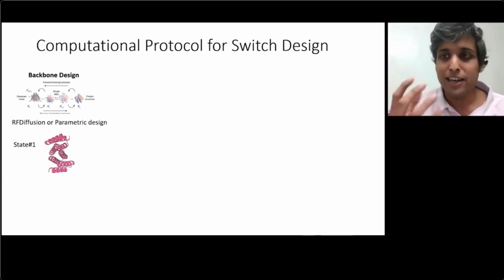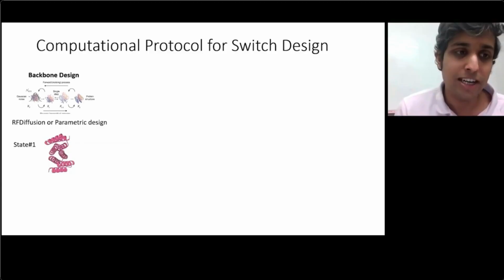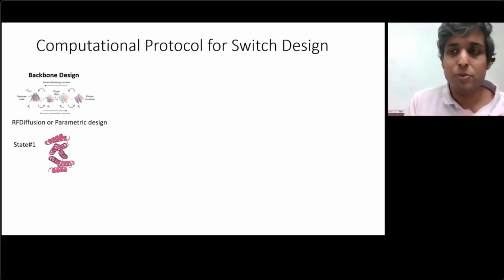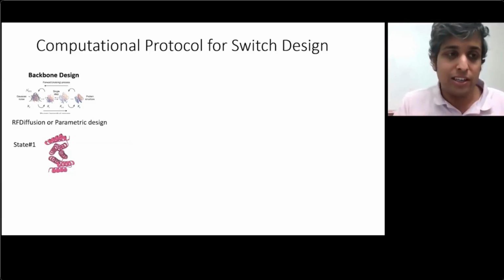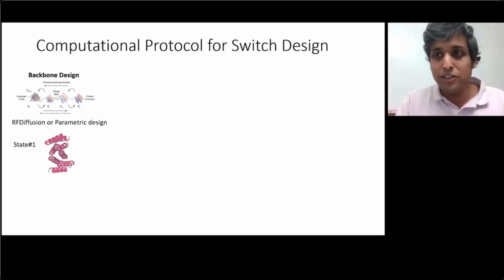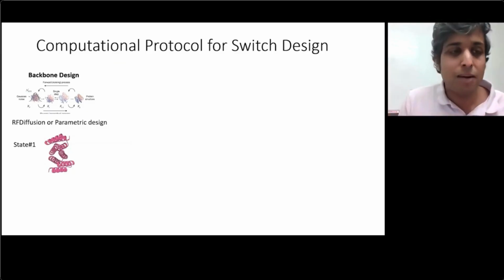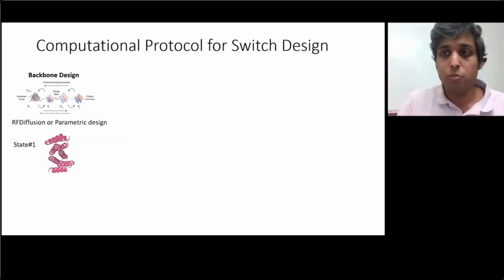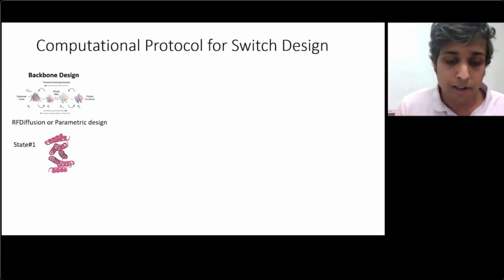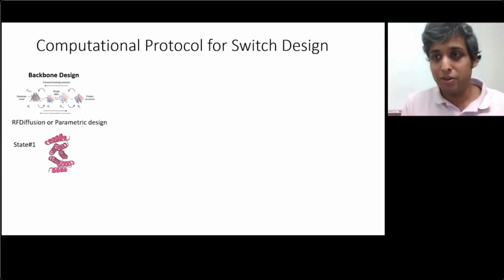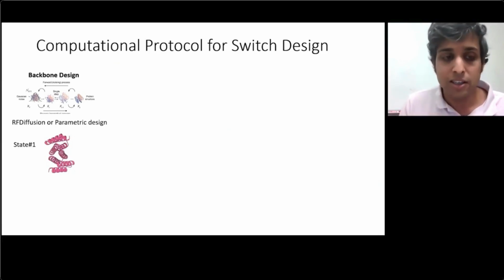So the first step is to build a protein backbone. You can think of it as an empty scaffold of carbons and nitrogens onto which you can then decorate a sequence in a second step. In this step, you basically generate it either by using a diffusion-based generative AI approach, which can take a cloud of atoms and then denoise it to eventually get to a physically reasonable backbone structure, or you can do it parametrically, which is how you used to do it previously, where you exploit your knowledge of the physics of torsion angles and the parameters that describe helices to suture together a protein backbone from scratch.